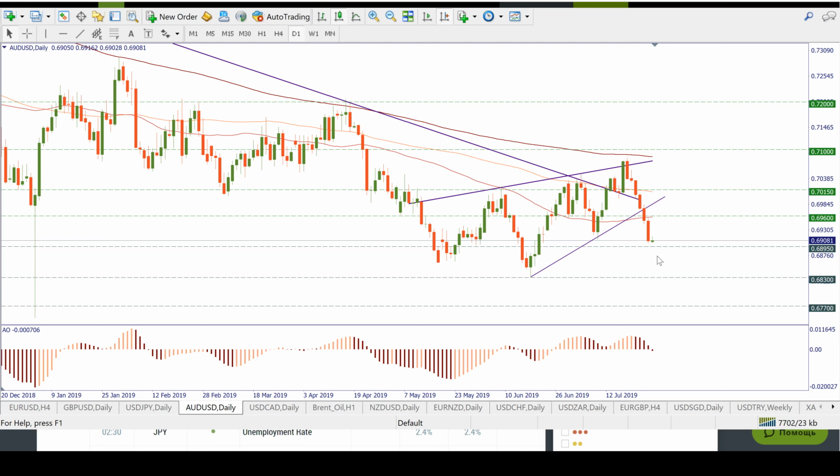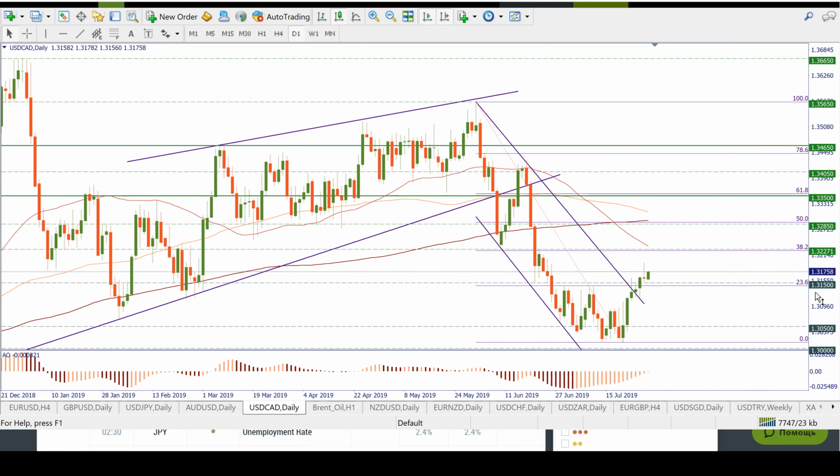If we look at the currency pair, US dollar, Canadian dollar, it stayed above the 1.3150 mark. This tells us about the positive picture for the pair in the near term, despite the shooting star candlestick we saw on Friday. So the US dollar will likely try to test the high of Friday, located just below the 1.32 mark, and the next level to watch will be the 1.3225 level.